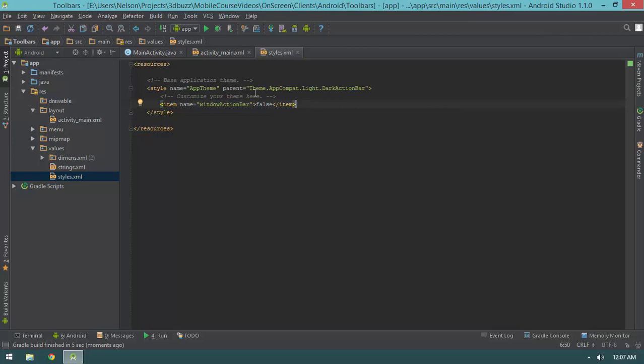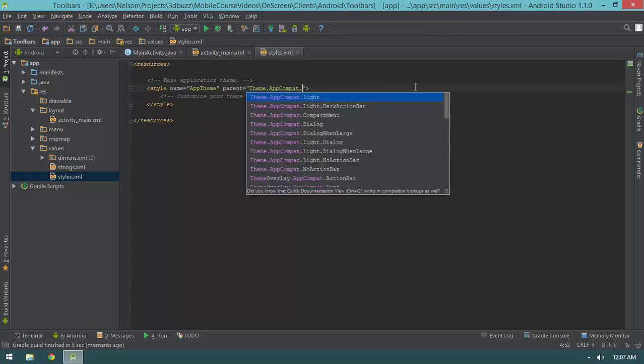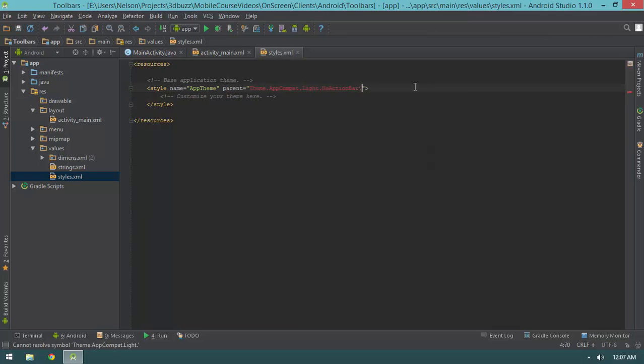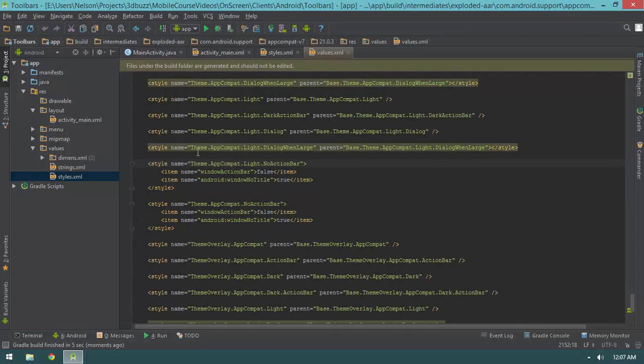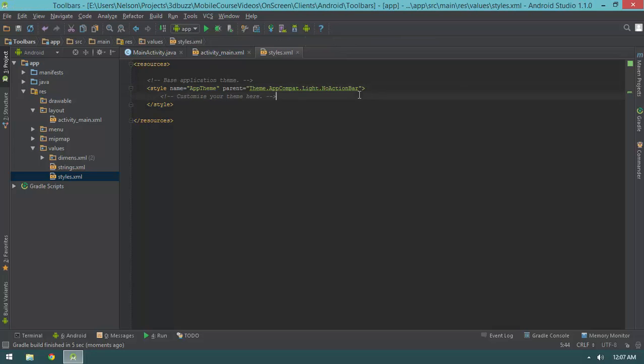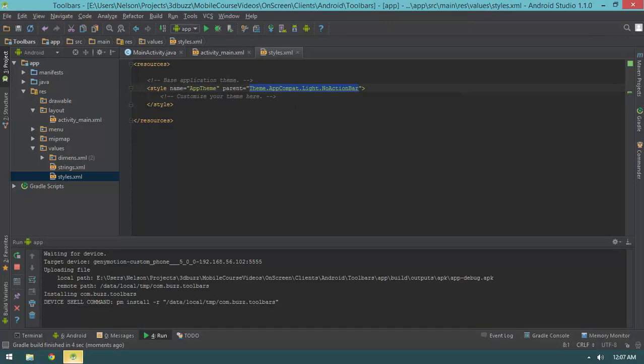There's another way to do it. Another way would be to base our parent theme on an AppCompat theme that doesn't have an action bar. So let's remove that, and let's change this to Theme.AppCompat.Light.NoActionBar. I actually prefer this one, even though it basically does the same thing. The reason I prefer specifying the parent theme as something that says .NoActionBar is I think it makes our intent a little more clear. It also gets rid of the fact that we have to put in our windowActionBar and set it to false. So we can go ahead and hit play, and we'll see the same thing, no action bar.